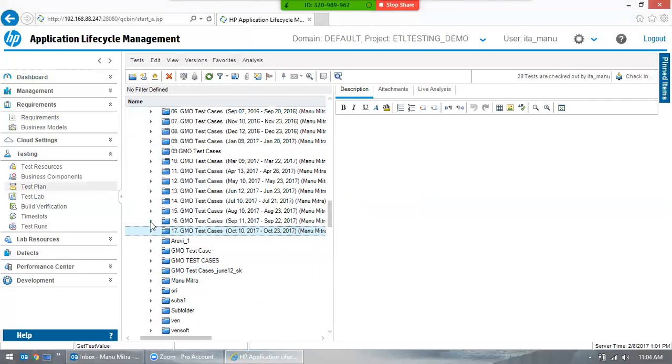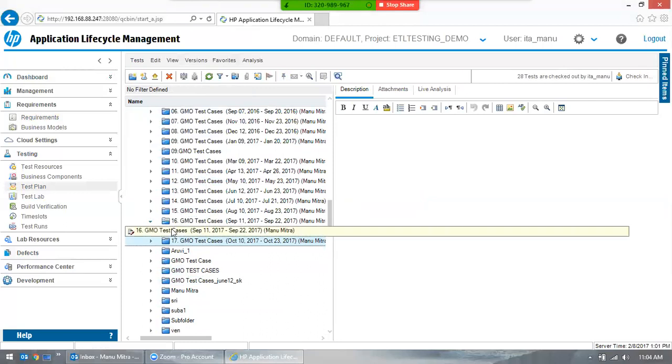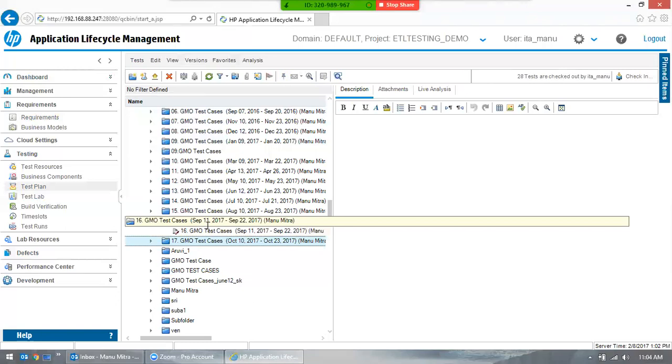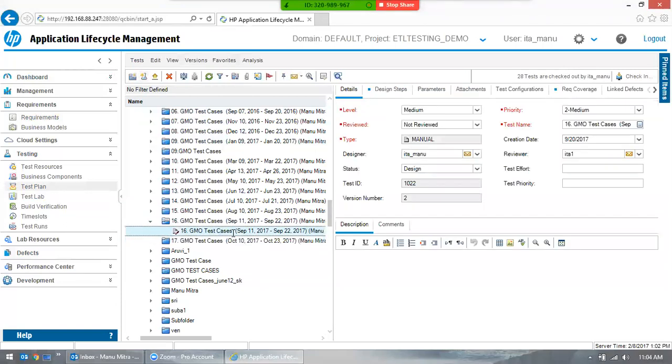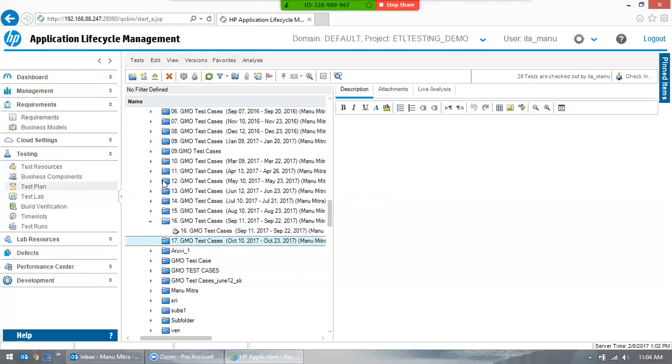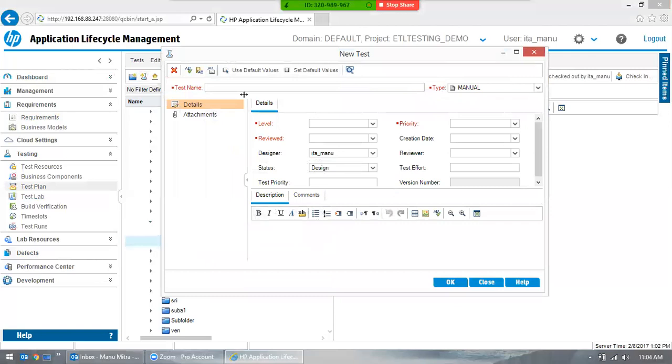Now what you have to do is, inside this there's one more script, right? This is actually a framework, not exactly a test case. It's a framework for your test case, because that will help you to write your test case. So I'll just click here and click on new test set. This is a new test. I'll just copy this.